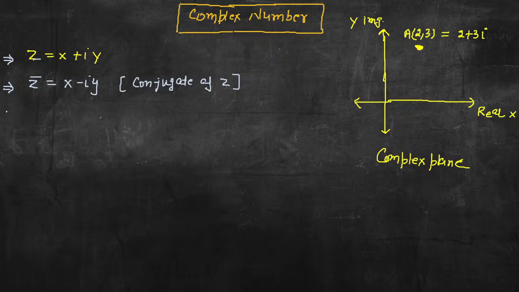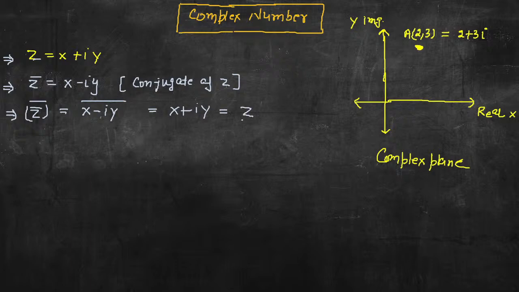Fine. So the conjugate of z is z bar. If I'm talking about z bar and having a bar again, what is the meaning of this? If you have z bar, that is x minus iota y, and you take the bar again, it becomes x plus iota y. The negative iota becomes positive again, so it becomes z. So the conjugate of z bar becomes z again.